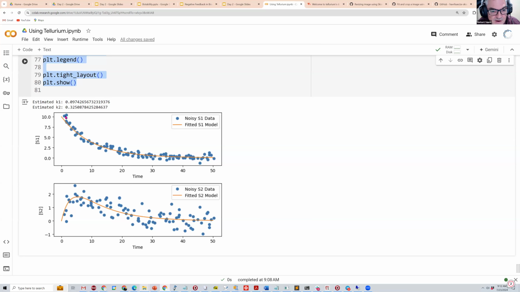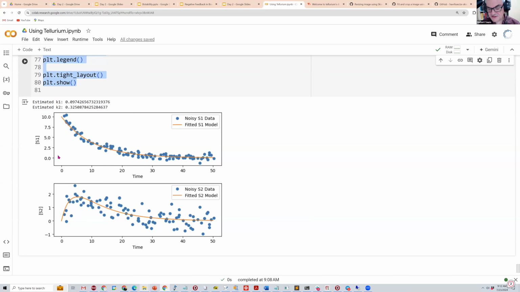So the red and the blue are the synthetic data. This is your quote unquote experimental data. And the orange is the fit, which of course looks pretty good to me. Okay, so that was quite remarkable. So you can do quite a lot if you have access to ChatGPT. This is the cheap one. This is the free one. I don't have a subscription. All right, this is the free one.